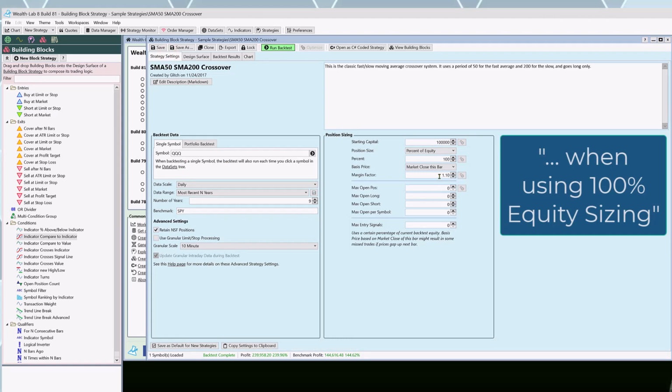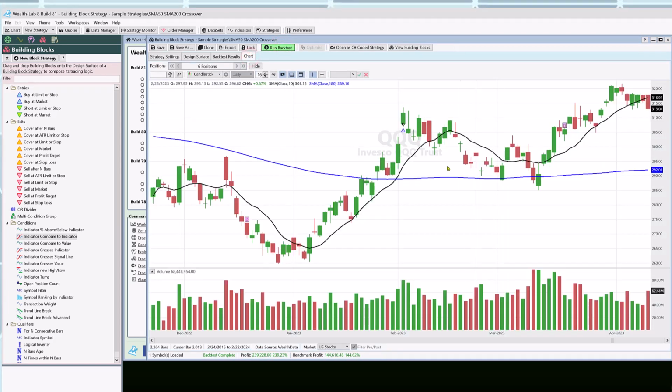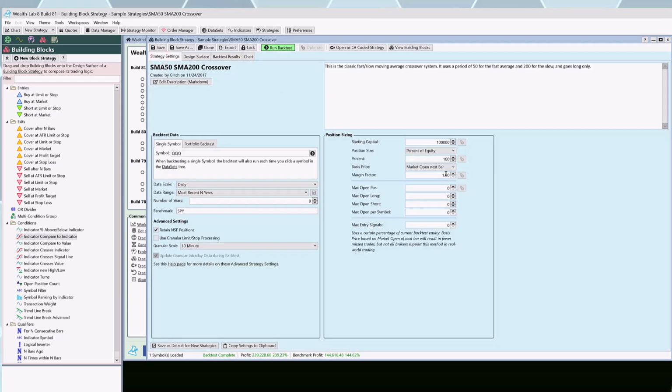You either need to use margin factor, or you can use the market open X bar. Now, this isn't something that you can trade with, but as far as the backtest goes, WealthLab will peek ahead, use that opening price for sizing the position, and then you'll get all the positions that way too. If you don't want to use the margin, you can see that we still got our big gapped position there. But when you're actually trading and you generate a signal for the next bar, we don't know what that open is going to be.